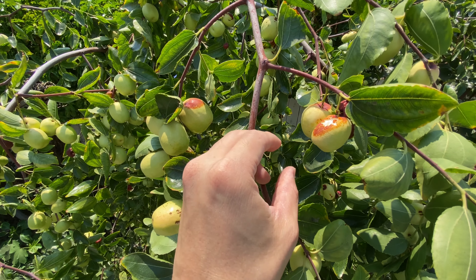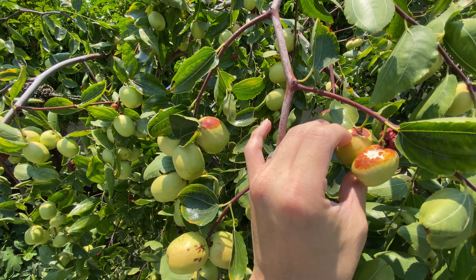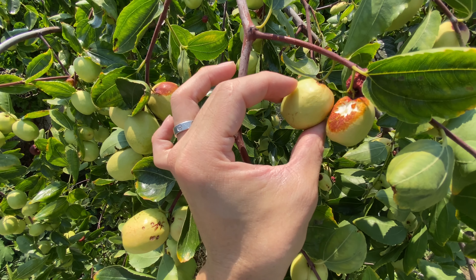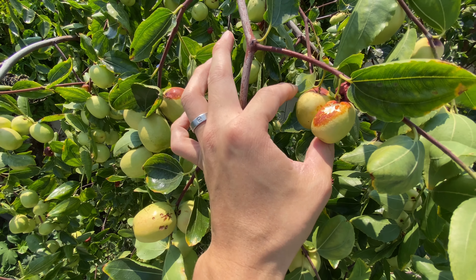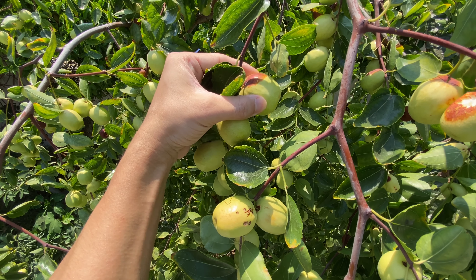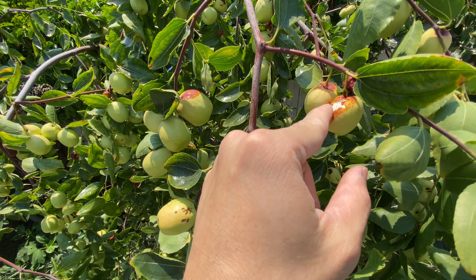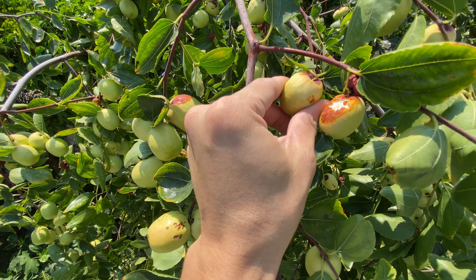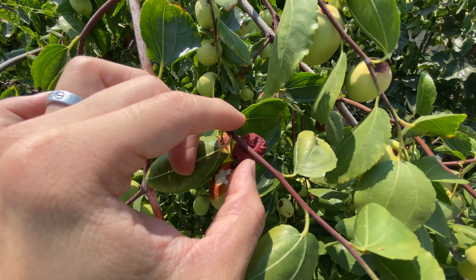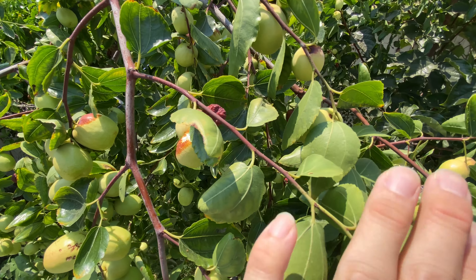However, if you wait a bit longer, look at this one. Though its appearance looks pretty similar to the previous one, you can see there are wrinkles on the skin, which means they've started to lose moisture already. If I squeeze it, you can see it's a little soft, rather than this one which is pretty hard. So they are best to eat fresh, and those might be a little bit too late. But don't throw them away — including those fully browned ones — they are another great ingredient for your kitchen use.